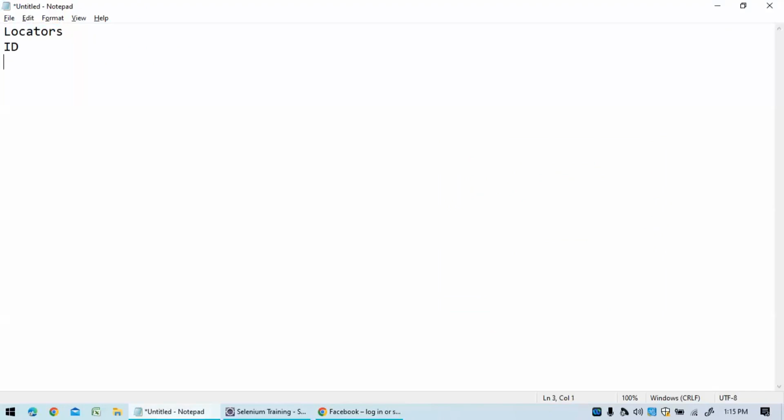First one is ID, second one is name, and then you will have class name, tag name, link text, partial link text, and then you will identify using XPath also. Some people may use CSS also as an option.